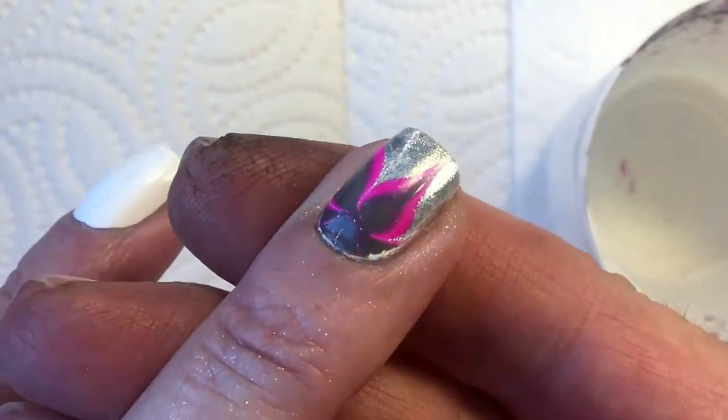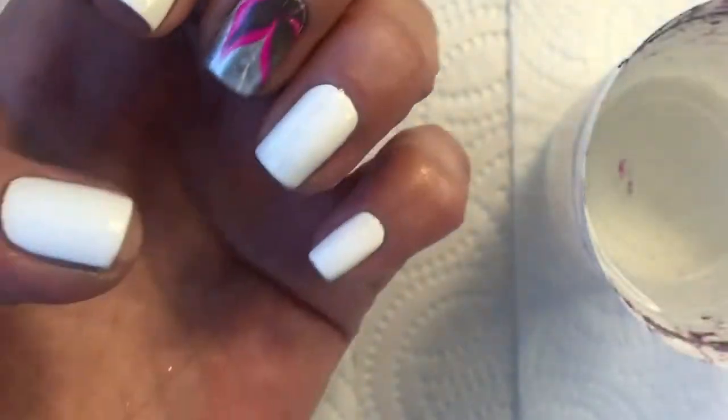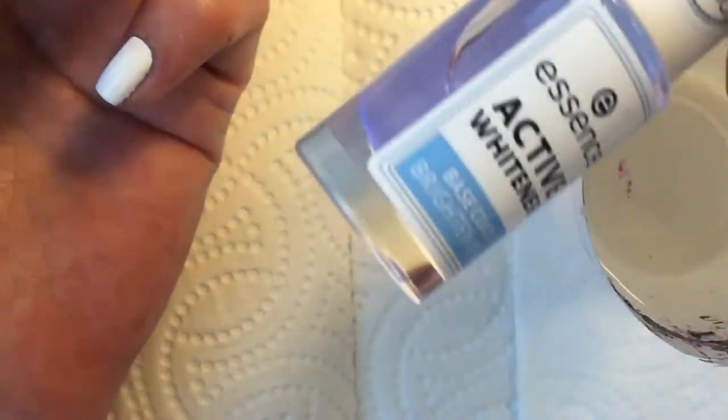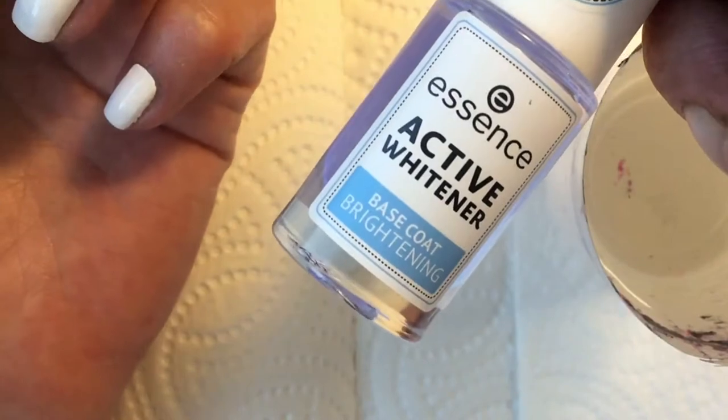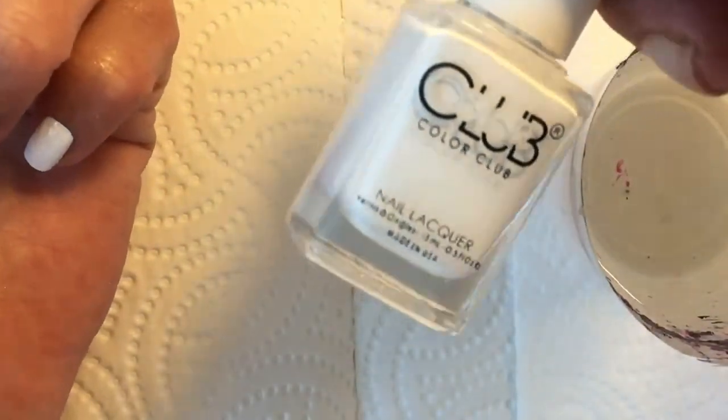so I'm trying to get this look on the others. I have my Essence base coat and my Color Club French Tip.